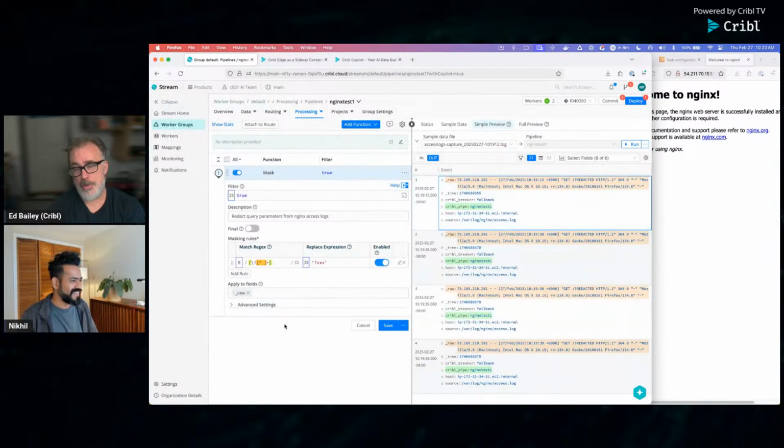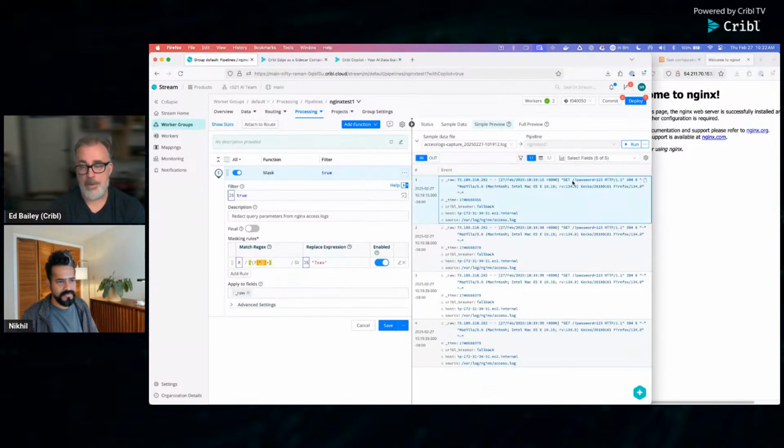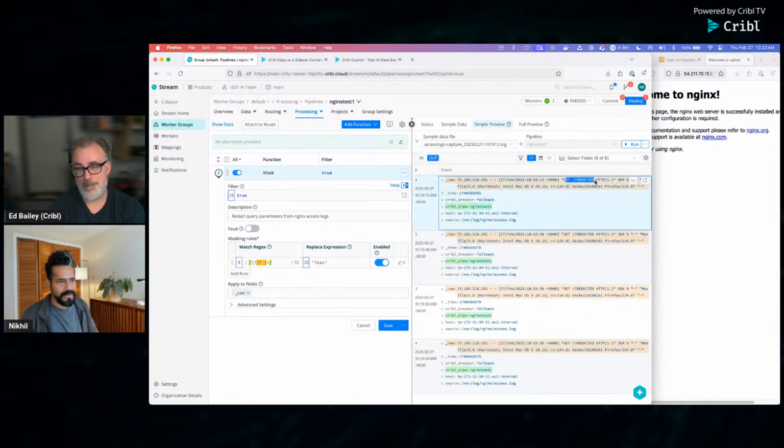Could you also show the class the in and the out, because I think this is really important, where you have that true ability to see here's what the original, here's what my change looks like, so you understand the scope of what you're doing exactly. Yeah, exactly. And you know what? Maybe I want to just extract out the query parameters. I don't want them in my raw event, but maybe I want them as an extra field. So let me try to do that.